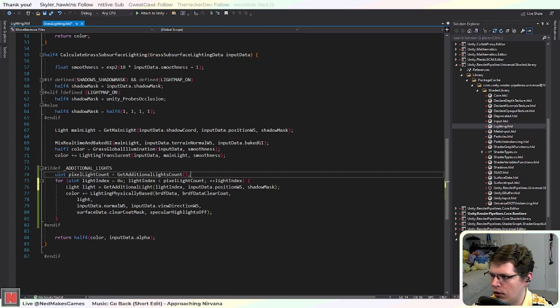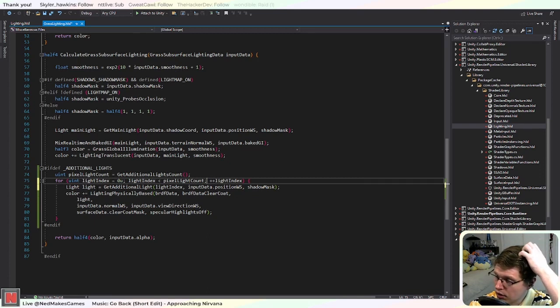Anyway, so yeah, if there's additional lights, then we find the number of additional lights, and then for each light index, we get an additional light based on the position and the shadow mask. Okay.